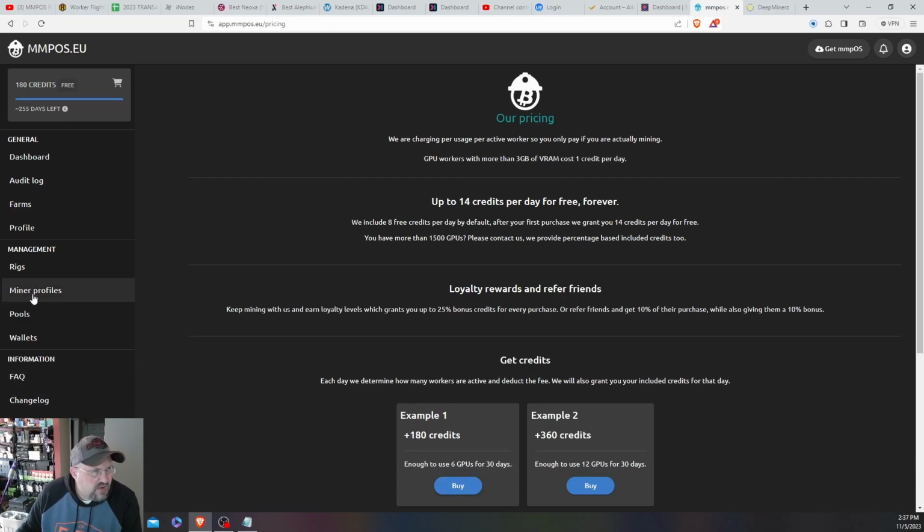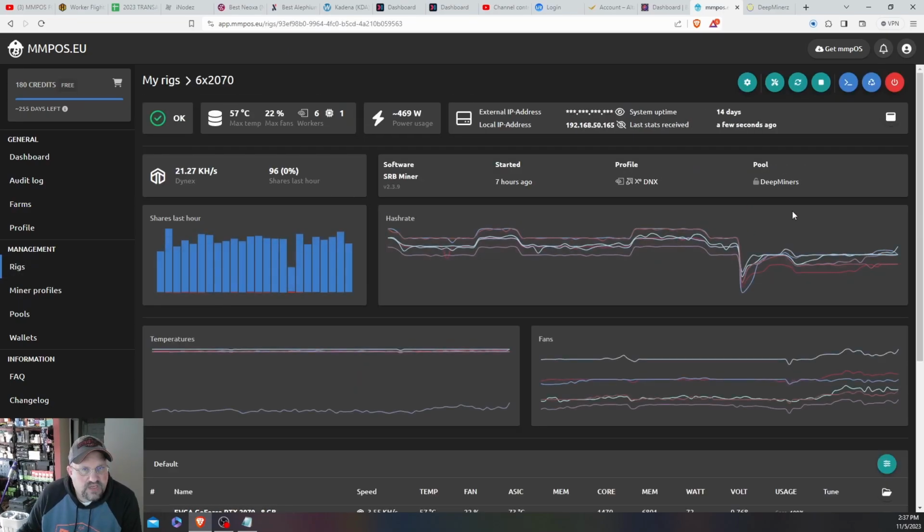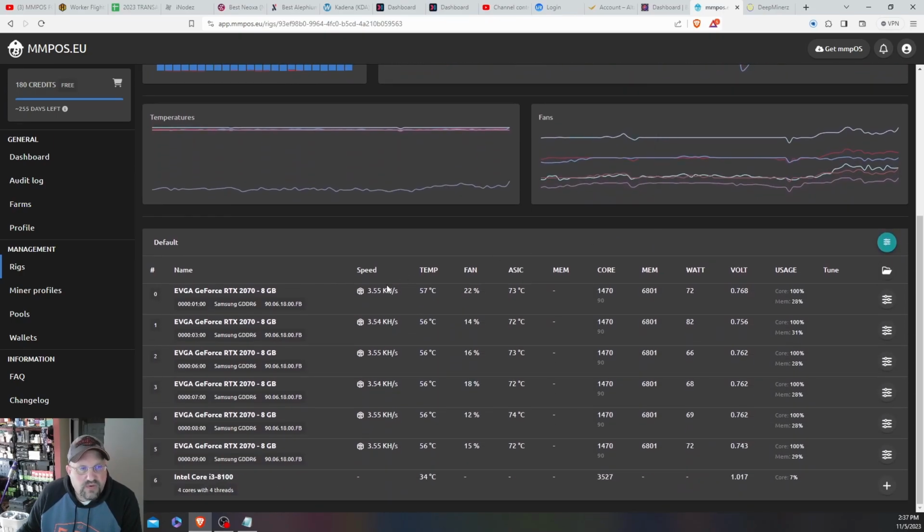But anyway, let's go back to the actual rig itself and get into some of the details. We'll go over some of the things I like, some of the things I don't like. Well, I guess we'll start off with some of the things I like, actually. If you go down here to the GPUs, it has your hash rate, your temperatures, your fan speeds. ASIC is the hotspot temperature in the card, so it gives you that information as well.